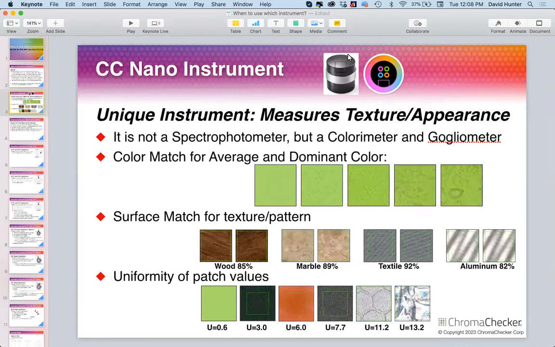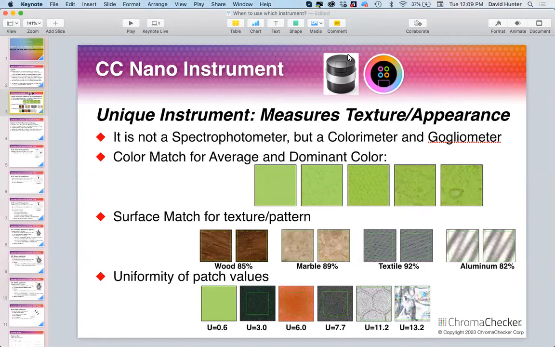And with this functionality, you can have both average color and dominant color tolerances. So it's kind of a new concept related to managing color, but I think it's definitely valuable because, as I've said, sometimes it's not the average of all the colors in the aperture you want, but the dominant effect of how your eye sees those colors.